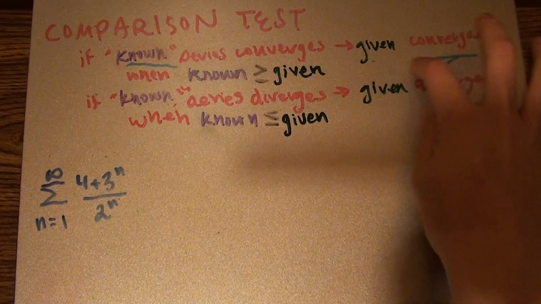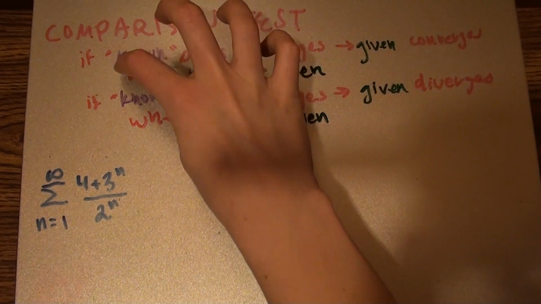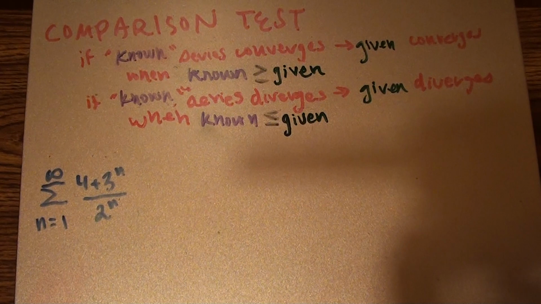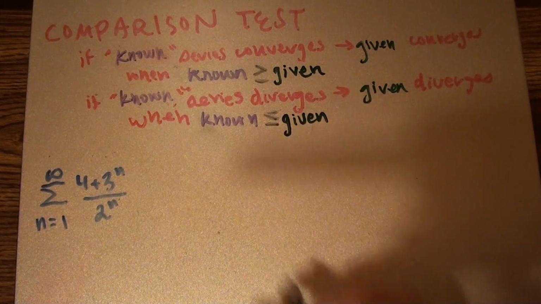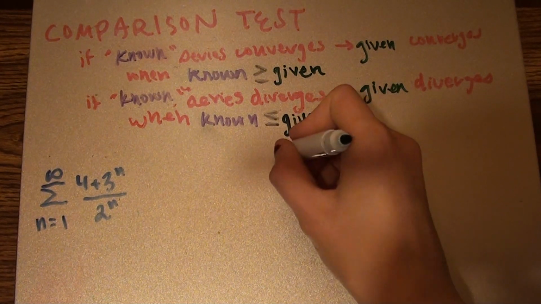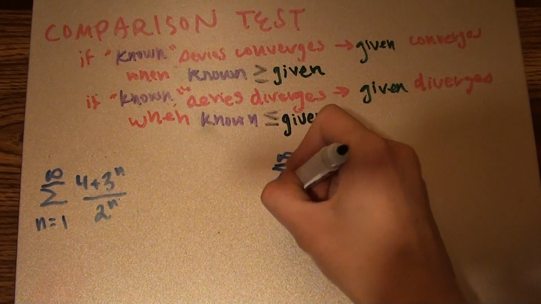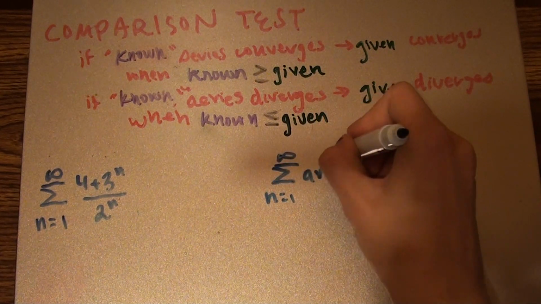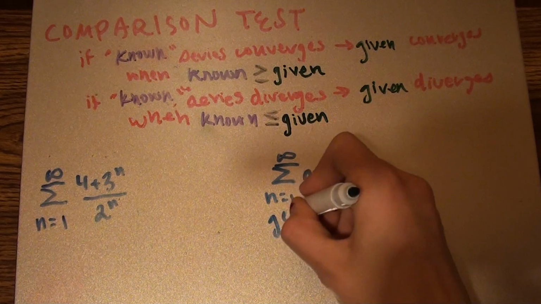In this video we're going to be working with the series I have written down below. The first question we have to ask ourselves is, what does this series look like? If it were to change in just the smallest way, what could it be? In this series, when we think about it, it looks similar to the work we've done in the past with our geometric series. I know that geometric series are of the form, sum from n equals 1, a r to the n minus 1. So this is our geometric series.